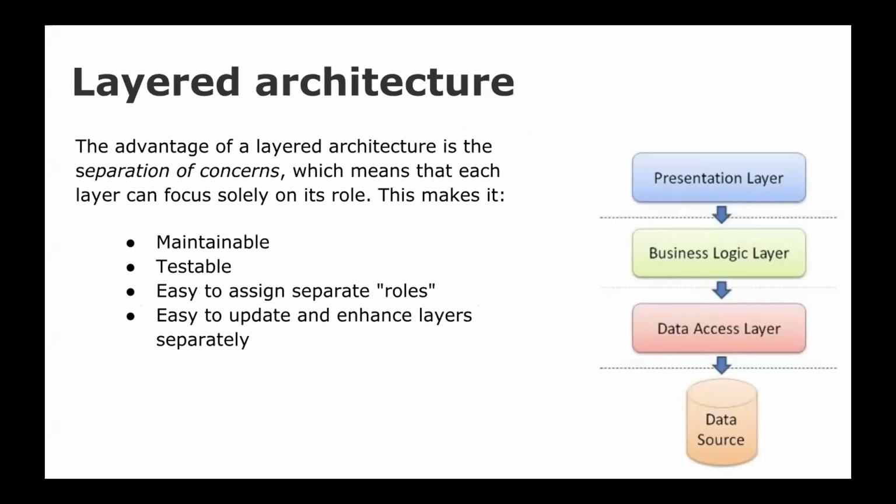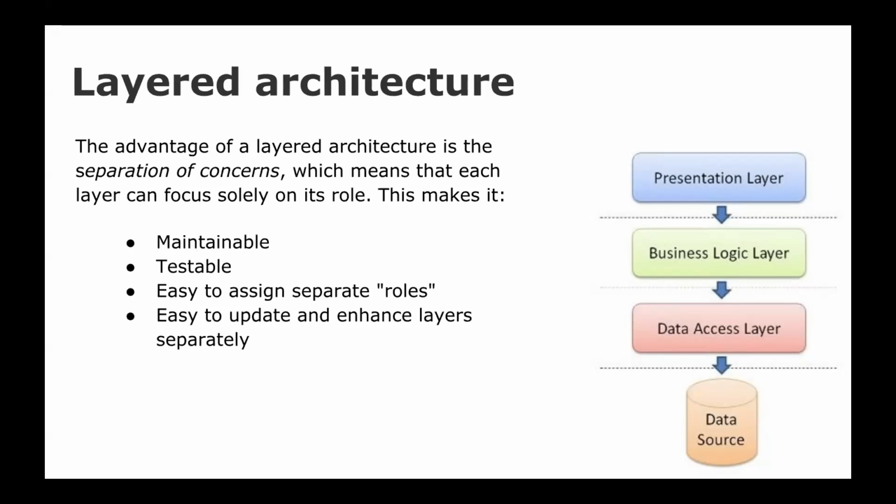So what is layered architecture? Layered architecture has different units: the presentation layer, the business logic layer, the data access layer, and the data source layer. These layers can be multiple. It could start from three, presentation, business, and data, or it could extend to multiple layers. The advantage of layered architecture is that you are separating your concerns. The presentation layer deals with the UI orchestration part, and the business logic layer deals with solving the problem statement.